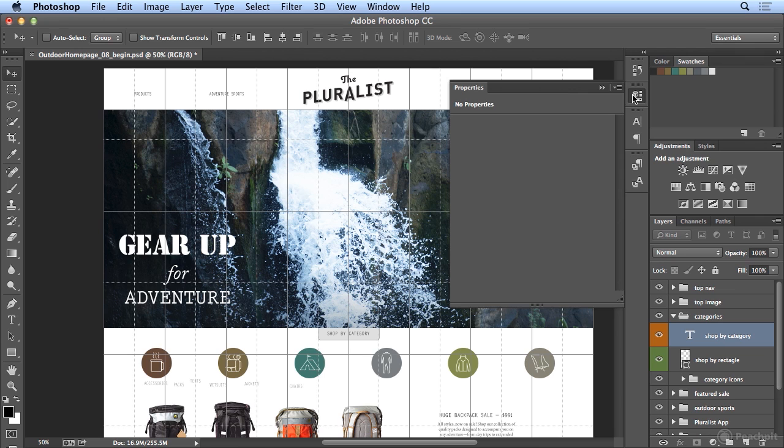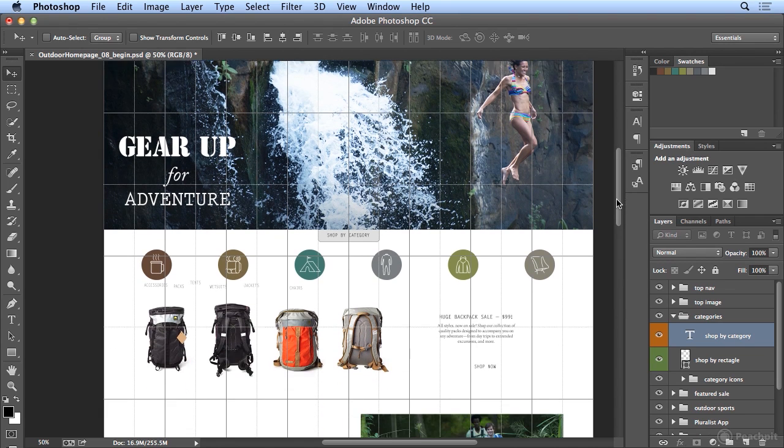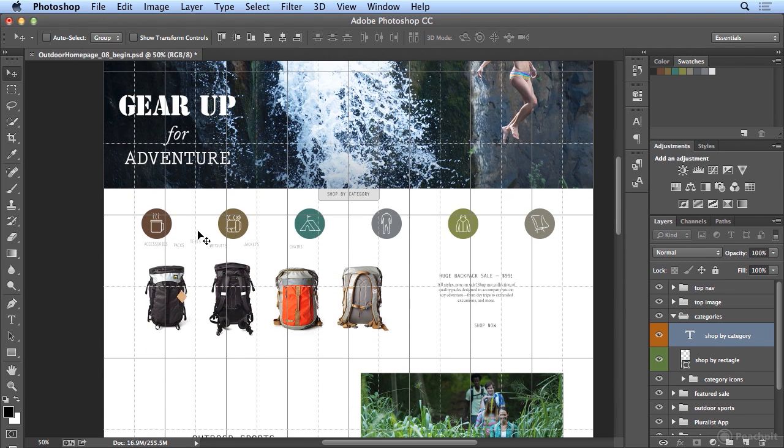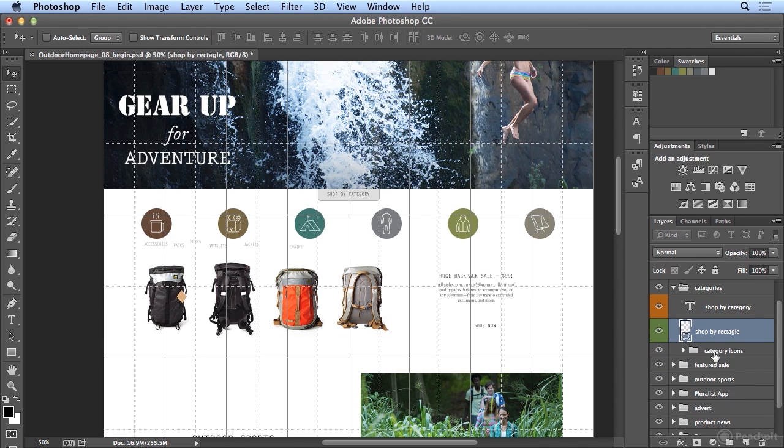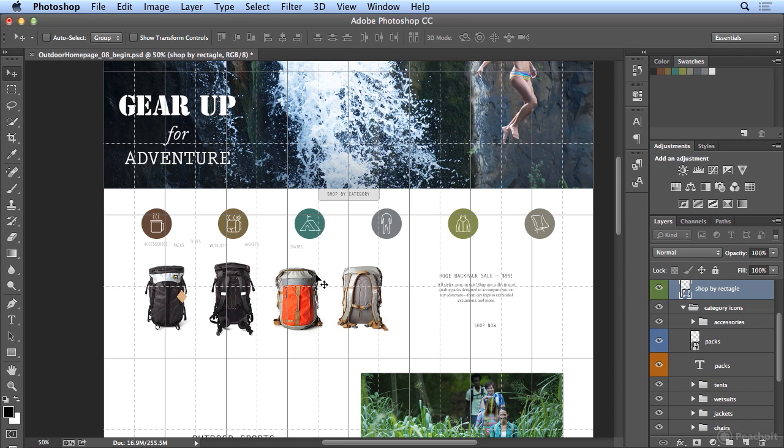The next alignment I want to do is getting each one of these pieces of text to line up with what they belong to. So if I scroll to see category icons and expand them, each icon and piece of text has been put in their own folder group. I'll show you why that's important in a moment.